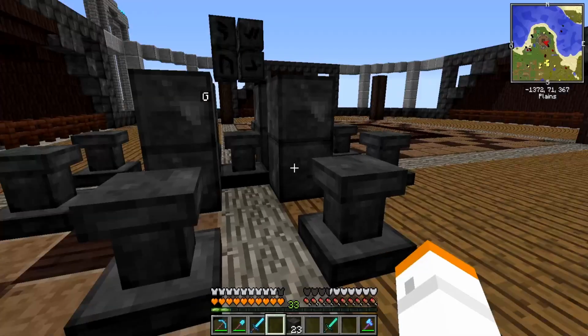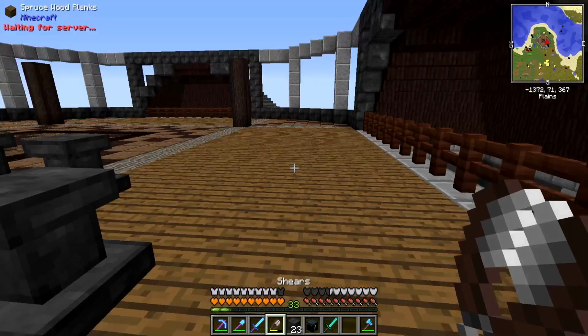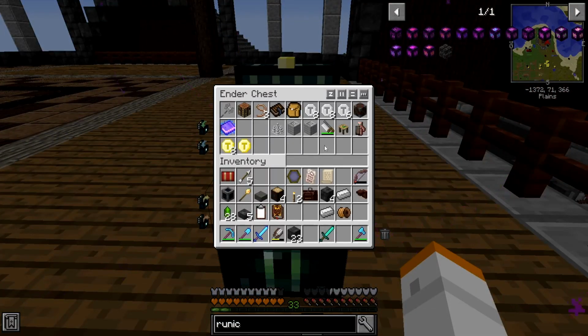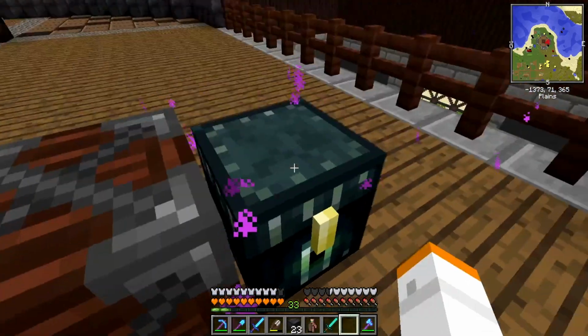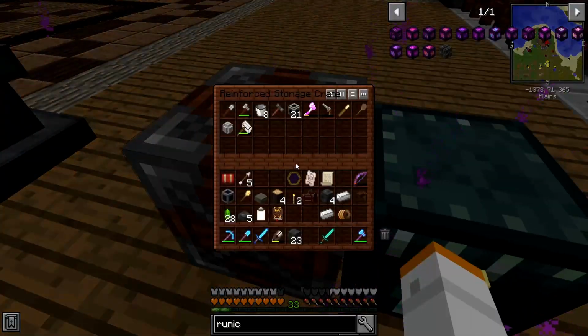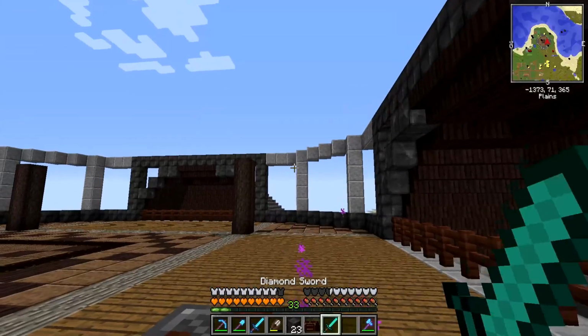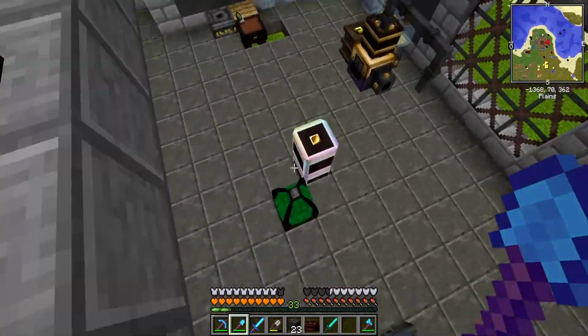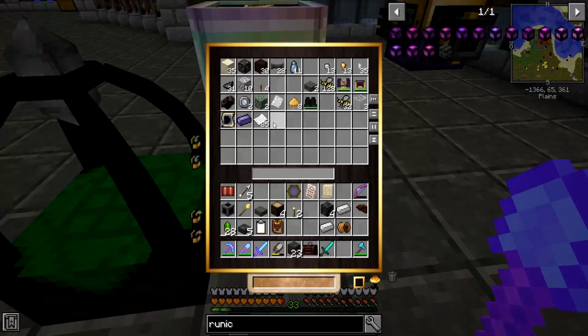Where is my glove? Where is my glove? I haven't seen my glove in a minute. It's not in there. I don't know why I grabbed that. I don't need that. Is it in here? Might be downstairs. It is downstairs. Nice. Down. Ow. There it is.